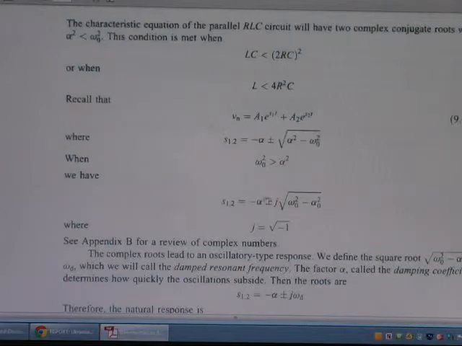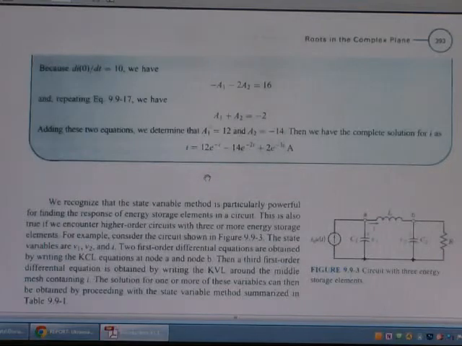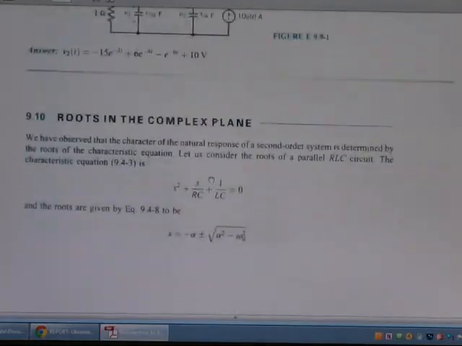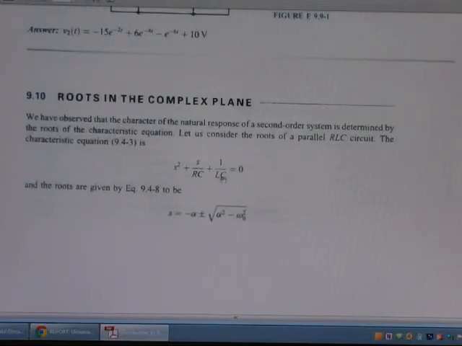Therefore in this case you can see that alpha is a real component and this is the imaginary component. So we locate alpha and this j value on the plane; this is the complex plane. The s1,2 has alpha as the real part and j as the imaginary part. So this is how we can write down the roots in the complex plane. The roots of the characteristic equation can be calculated.